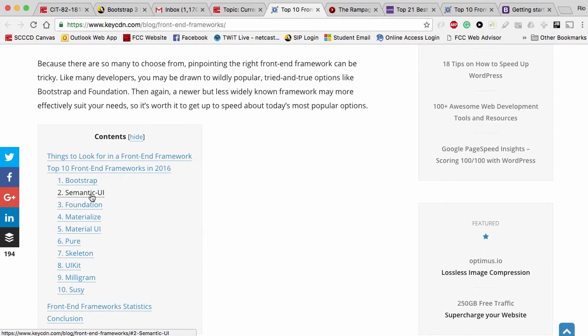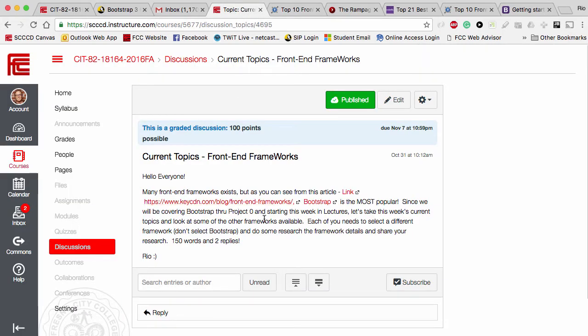So make sure when you're posting, you see if other people have chosen this particular item before you start working on it. Because if I see two people choosing the same one, then I'll look at the earliest post, meaning the person that chose it first. So just select one of these, and if you come back here, what I said is let's each of you take a different one and do some research about the framework in detail, and share some of your research. You could find some YouTube video that talks about it, just some general topics, because there is a lot that has been written on the most popular ones that are out there.